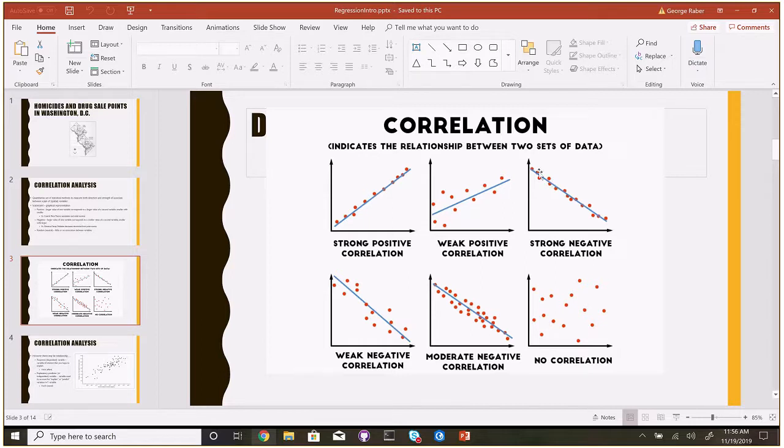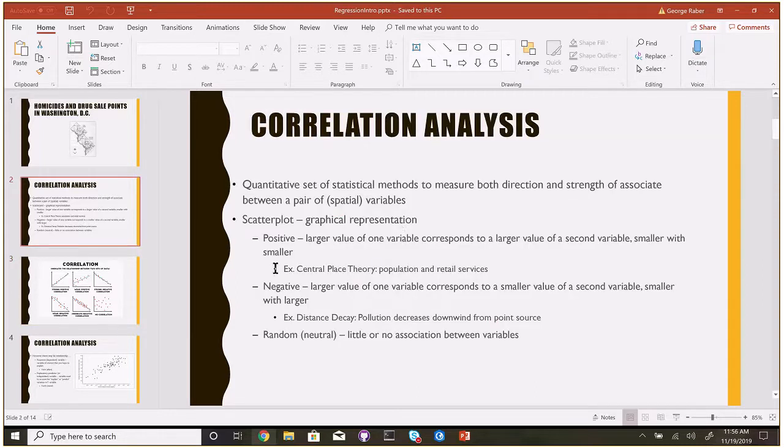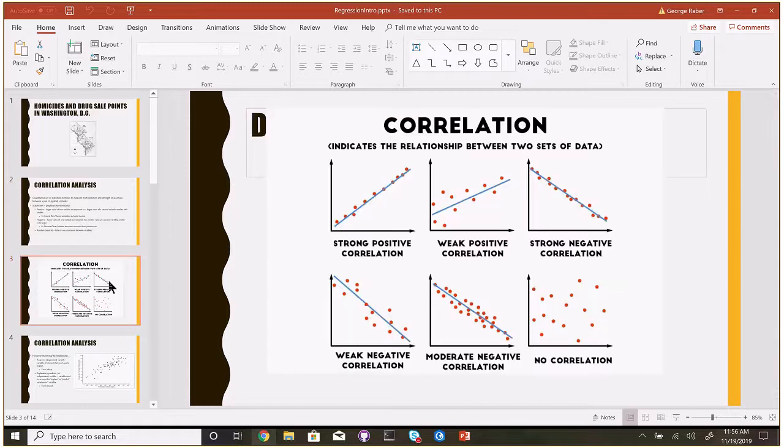And its strength is how well it follows an average trend. How well these values can be fit to a linear, a line relationship. In other words, can we predict temperature, what the temperature should be based on what the elevation is, and that is correlation. All right, so we can have positive, we can have negative, or we could have a relationship that's totally random. No correlation would occur.